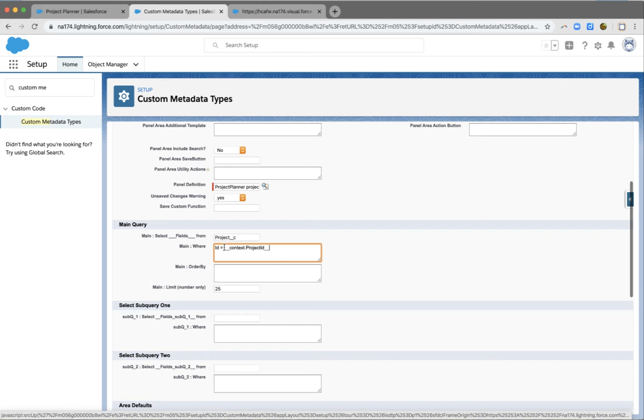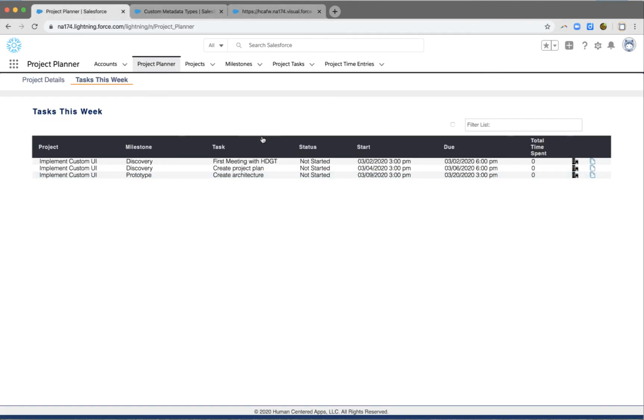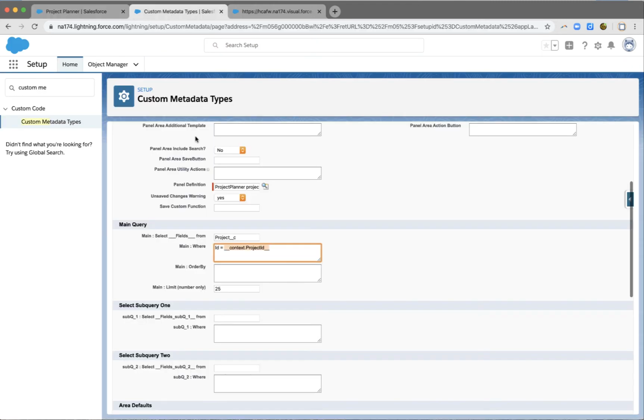So we have some markup that lets us connect, basically plug variables in to what we're doing. So you might remember that when we were setting up this screen, we told it to store the hidden variable of the project ID into the context field project ID.